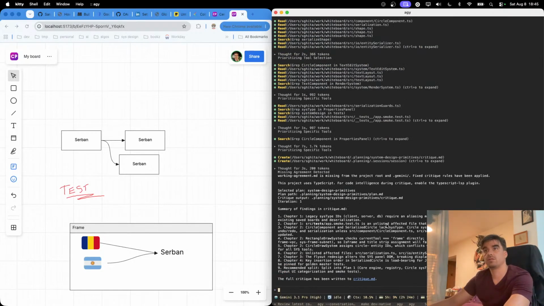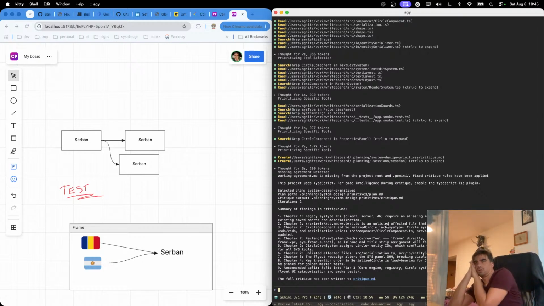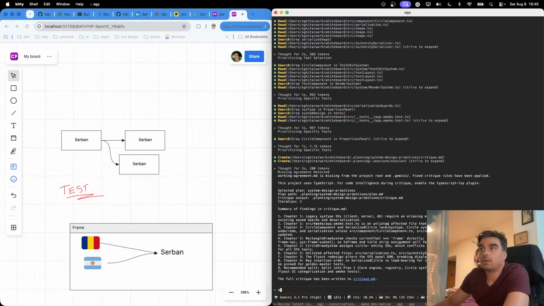I guess what's next here? Okay, legacy system by decline so require a non-aliasing mapping. Assume that the current, just test.